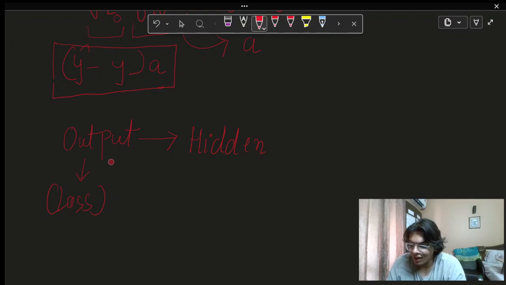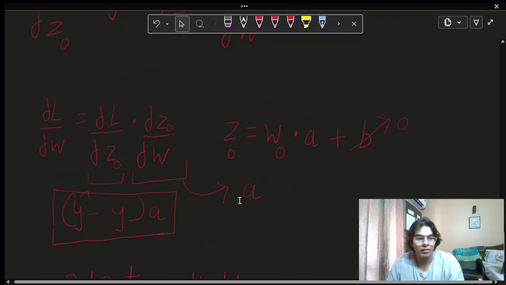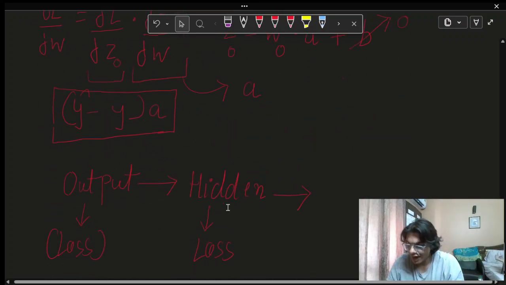So the output is the last step in our training cycle, which is why we cannot go to the output and correct the weight straight away. From the output, we need to go back to the hidden layer, and then calculate the loss again, and then finally do the error correction. So we have this value right here that we calculated, the derivative of loss with respect to the weights at the output layer.